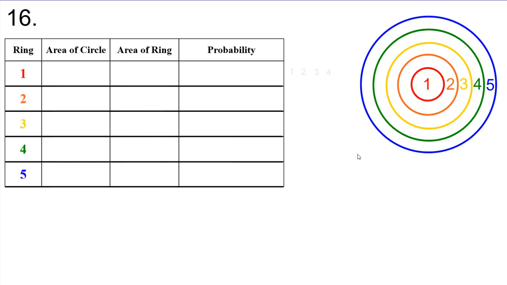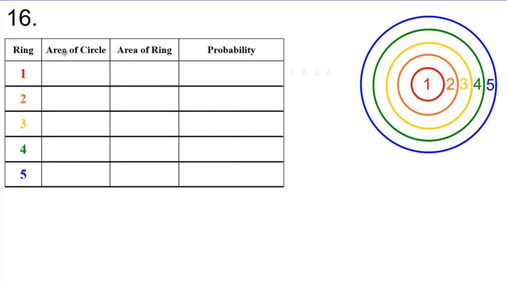All right, so if we're making this game, we want the bullseye to have the smallest area, right? Which would make it the rarest one for you to hit. And we would want the 5 ring, or the outer ring, to have the largest area and to be worth the least amount of points, right? And we would probably want to correlate the area with the amount of point values so that it would be fair, right? Or maybe reward more for the luck of hitting something like a bullseye than the stuff on the outside. So anyway, it's like game development theory, which is kind of cool.